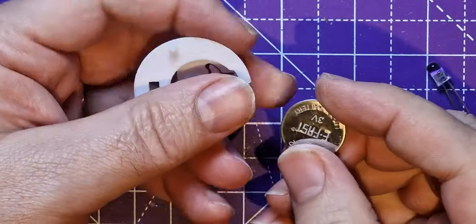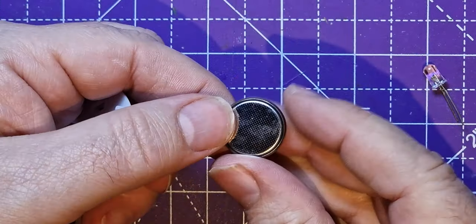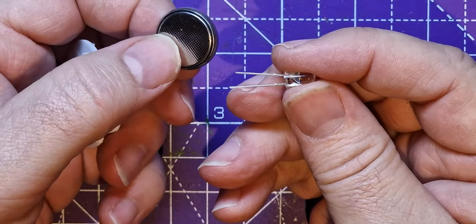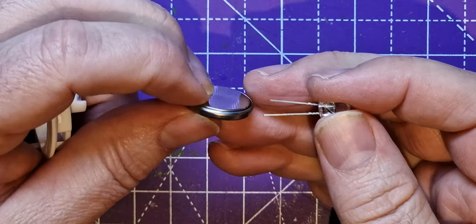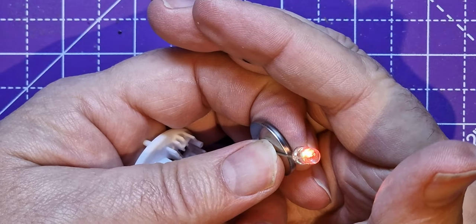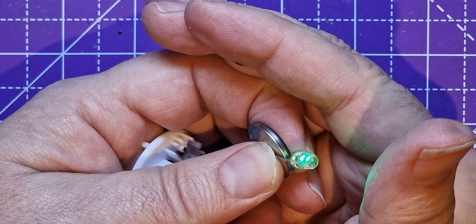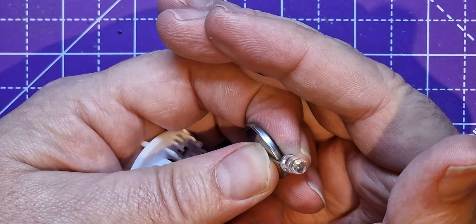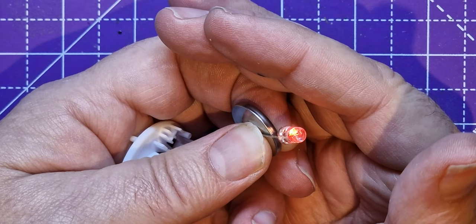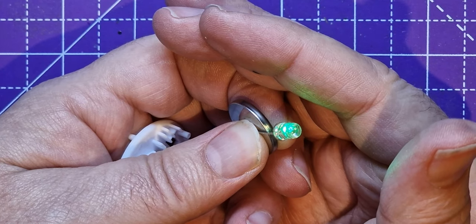So this battery goes in first, and it goes with the rough side up. So the rough side is the negative side. So the negative bit of one of these LEDs, which is the shorter leg, has to go to the rough side, and the long side is always the positive. So if you see this now, it might not be too clear, but you see it's changing colour. And again, I bought about a million of these colour LEDs for a couple of pounds as well delivered. They're so cheap, especially if you buy them directly from China. But this will just fade through lots of different colours. So this is just a colour changing LED.